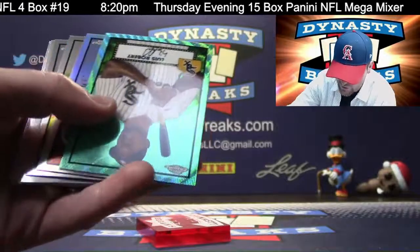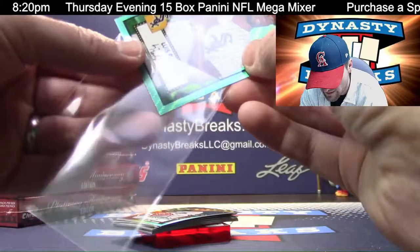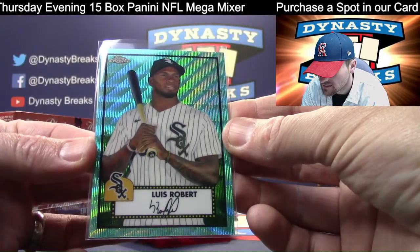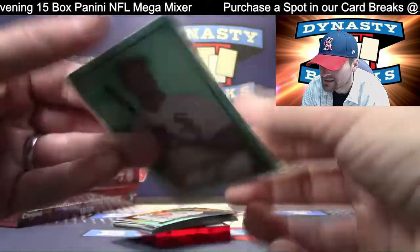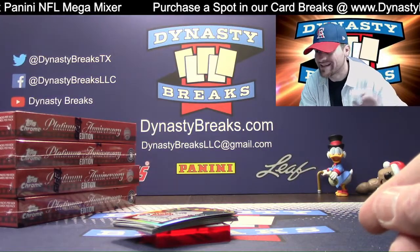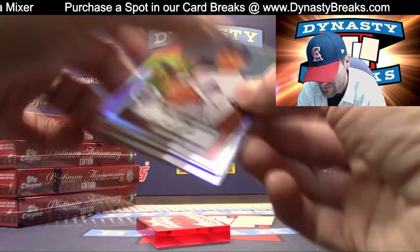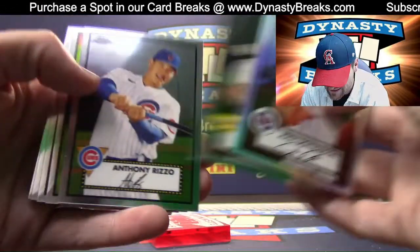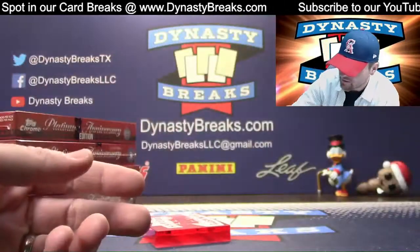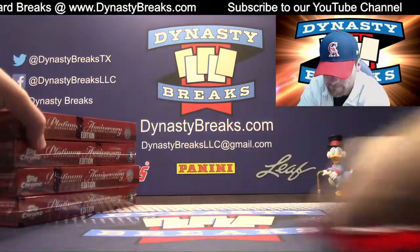Ichiro. Luis Robert — White Sox, one-per-box, Aqua Wave. I would probably buy one that's already been slabbed. Let somebody else pay that fee, let somebody else wait. I'd probably go that route and then sell the one you have. Do what you want, but that seems like the better move to me.